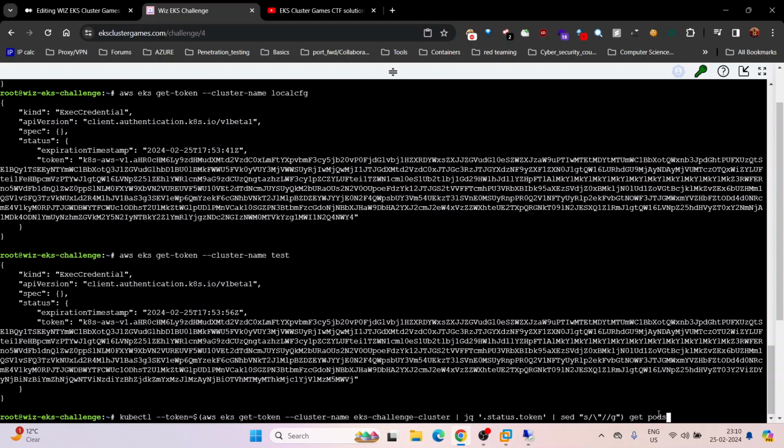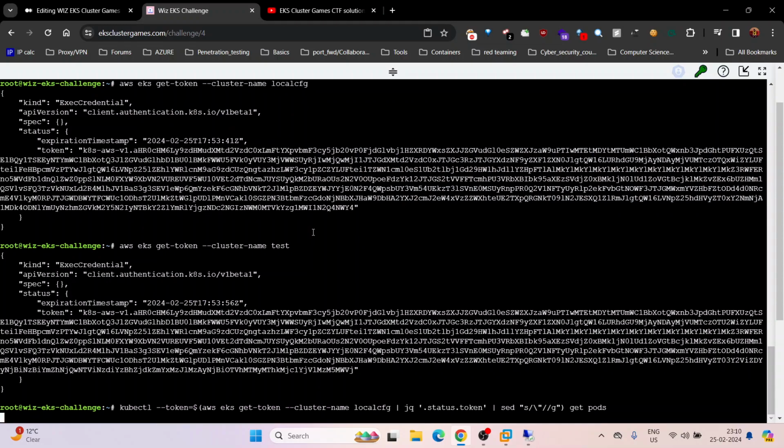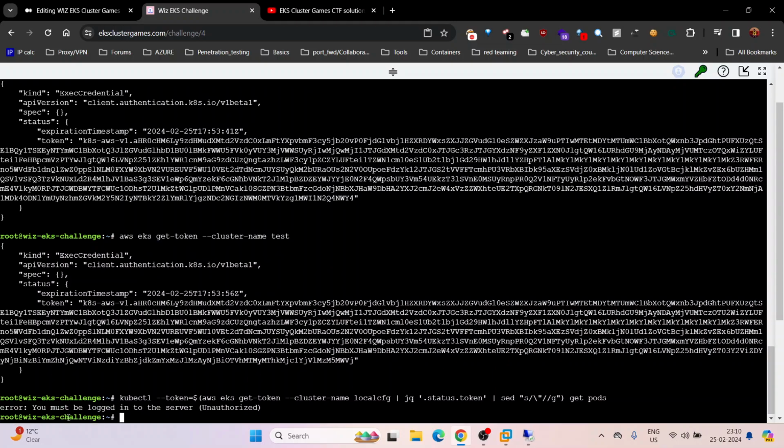So we are basically trying to list pods in the particular cluster. Let's first try local CFG with get pods. We get: you must be logged in to the server, unauthorized.